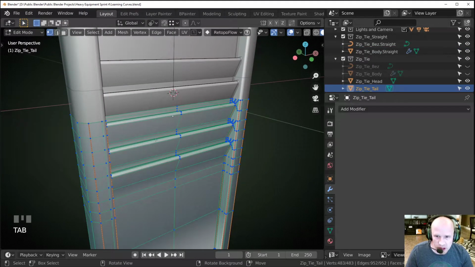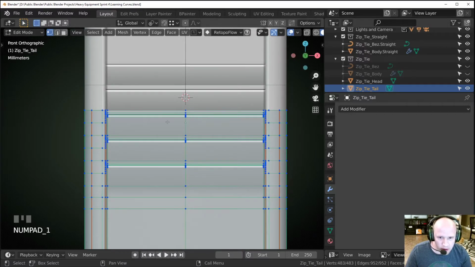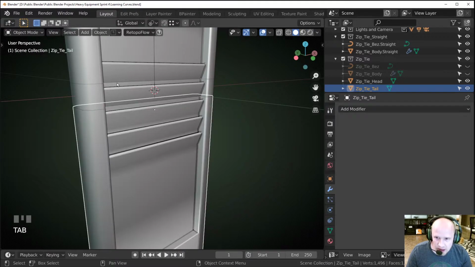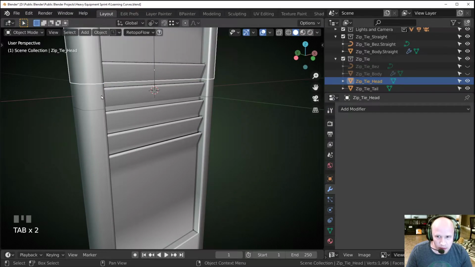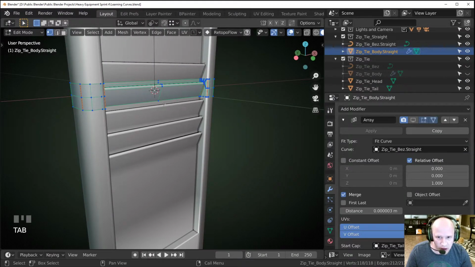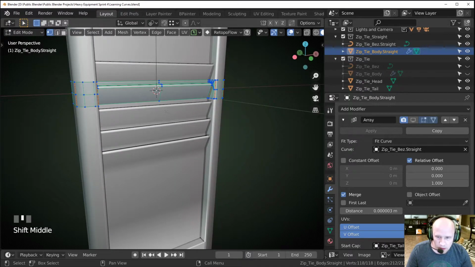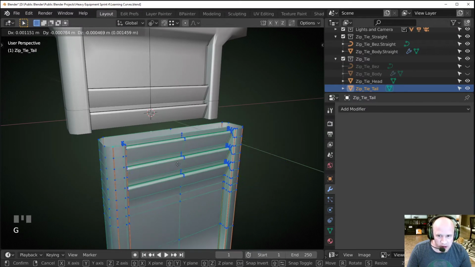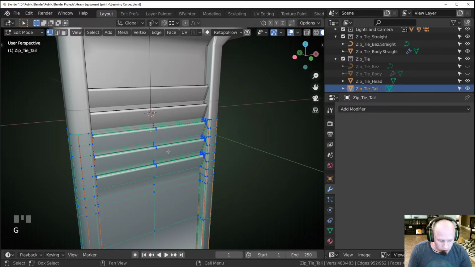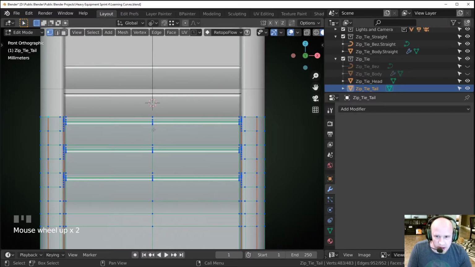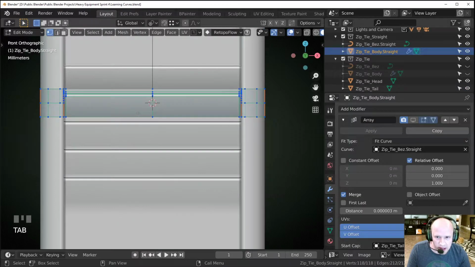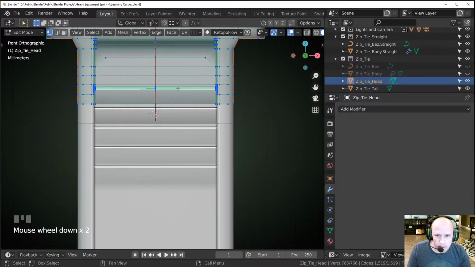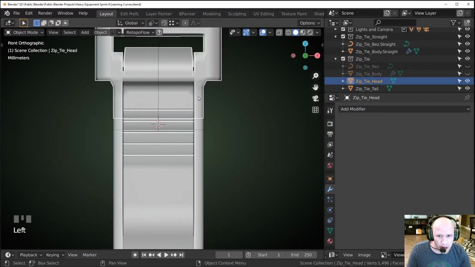But they're both sharing. And this is how you get start and end caps to work really well: you make sure that the vertices at the top side and at the bottom side are in the exact same location as the vertices at the top and bottom of the array piece. If you end up moving these in edit mode anywhere else away from the origin, that sets them up properly. And I don't fully understand the origin, to be honest. I had to set it at the center, just like I set this at the center for both of these. So the origin is set at the center of the copy that I made. And when I did that, I can hide these pieces now.